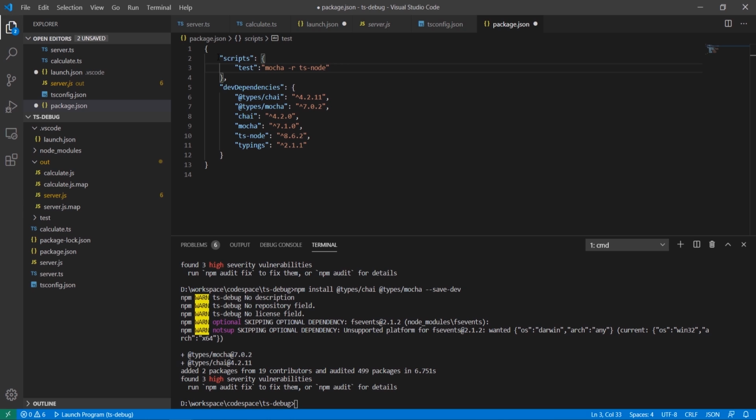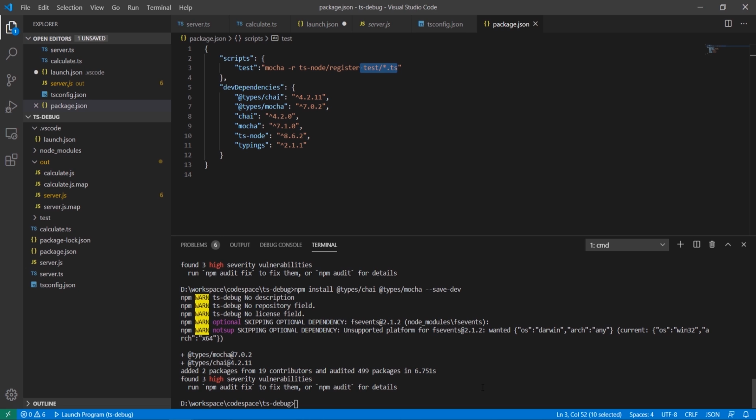So we are using the test runner mocha -r, and you'll be using ts-node/register. This will help convert and map those files. And we will look for all the ts files inside the test folder.